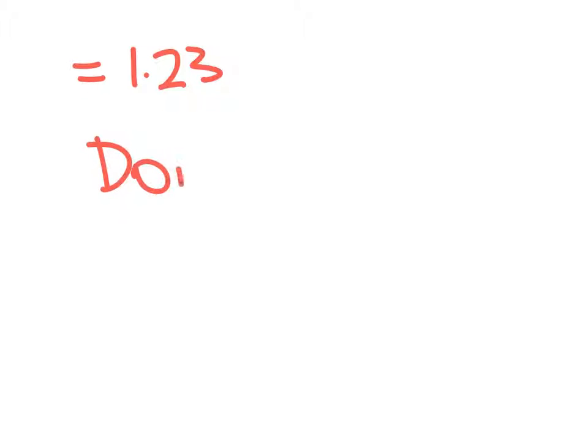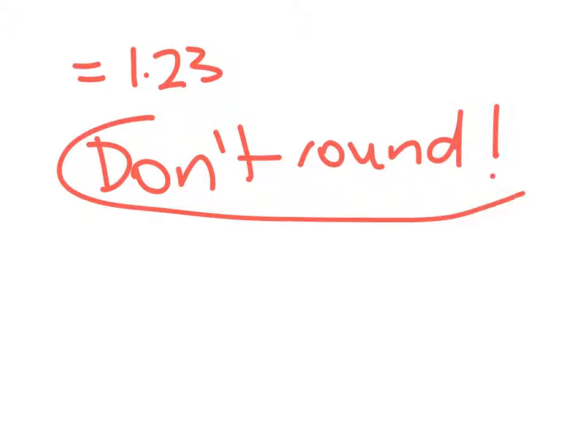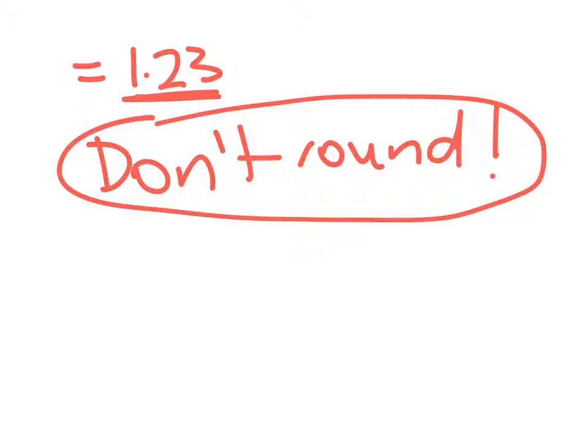Now some of you might be thinking, well, you can't have 0.23 of a driving test. Don't round this number. It's a mathematically precise piece of information about the average of that distribution. So we're not trying to say it's roughly one person, it's 1.23. The reason we want to be precise is if we're using that in problems later on, we're going to chuck out a whole lot of information by rounding it to 1.